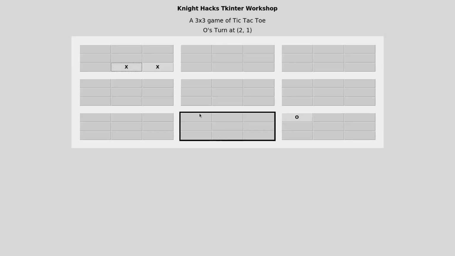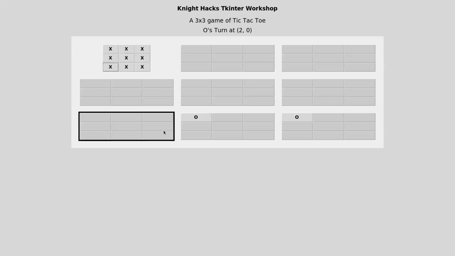Oh, it seems like our X and Y coordinates are backwards. Whatever. But look, and now look, when we claim that, I probably should have done it backwards. I should have gone bigger instead of smaller, but that's just an issue with the way I configured my styles. But as you can see, we applied those styles successfully once you've claimed a whole board. I'm going to try my damnedest to get me a win here. I probably shouldn't be trying to win with O. In that case, I'm going to go here. It just went O twice.